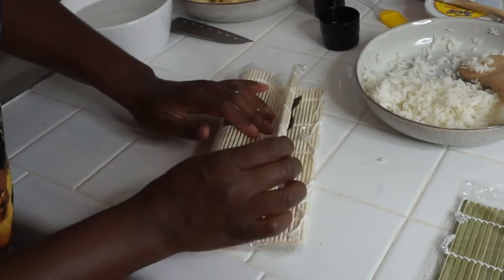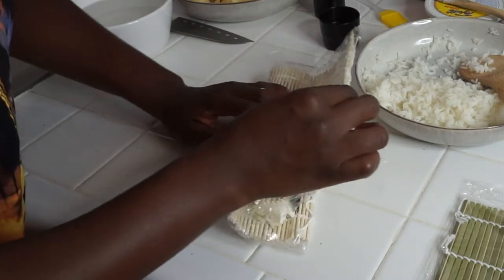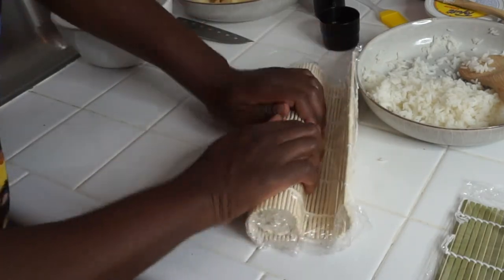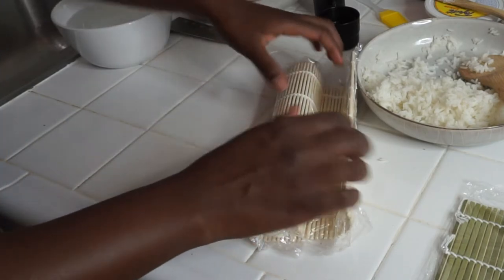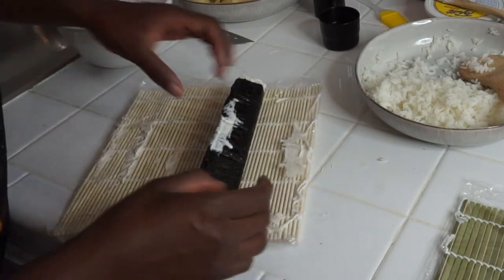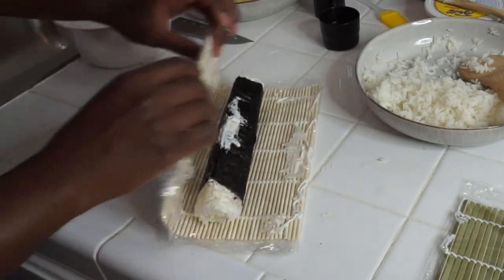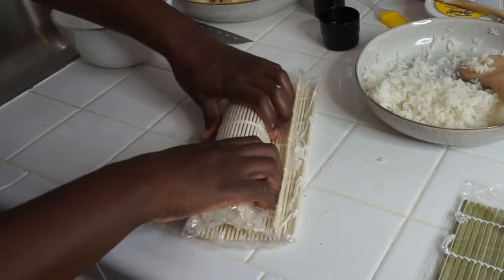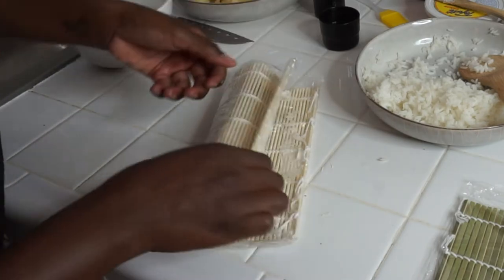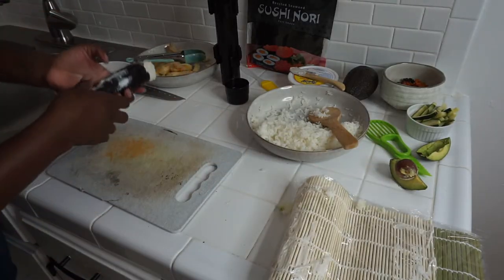Rolling and pressing, rolling and pressing, and just like squeezing it a little bit. And then it came out looking like this. Now this one came out looking a little less attractive than the first one that I did, but it's okay. We live and we learn, right? So now I'm just gonna put that to the side, get this on my cutting board.